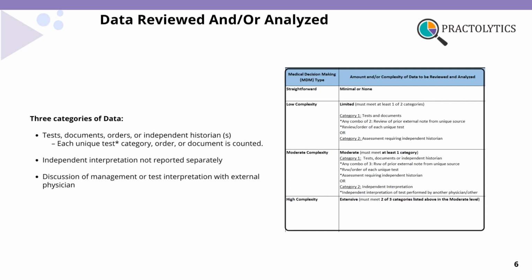Let's say a chest X-ray. If the chest X-ray was performed by the same physician who is actually doing the E&M, then you cannot count the review or order of the chest X-ray separately because you are billing for it. And the third element for data points is the discussion of the test results with the provider who actually performed the service. So, if you're discussing something with the radiologist or the pathologist in detail, make sure that you document it so that you get the credit for the review.